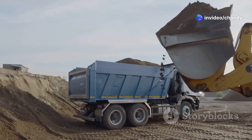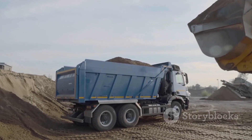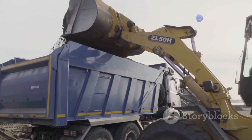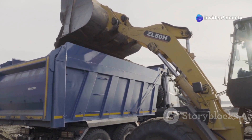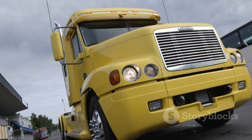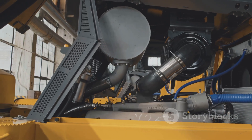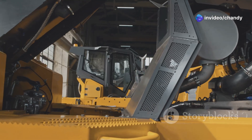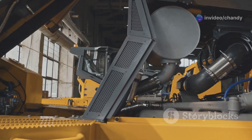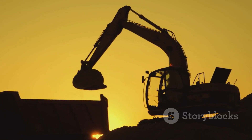Whether it's hauling massive loads of earth or transporting gigantic rocks, the Liebherr T-284 does it all with ease. This isn't your average builder's lorry — it's a titan among trucks, designed to outperform and outlast in the most demanding environments. We're talking about a truck that's longer than a double-decker bus, taller than a house. Its dimensions alone are enough to make you stop and stare in disbelief. It's a symphony of steel and hydraulics, and it makes you want to shout: now that's what I call a truck.